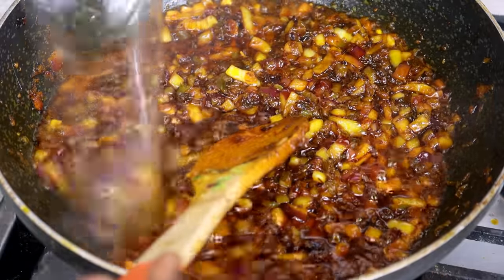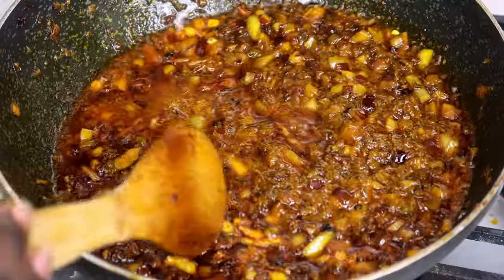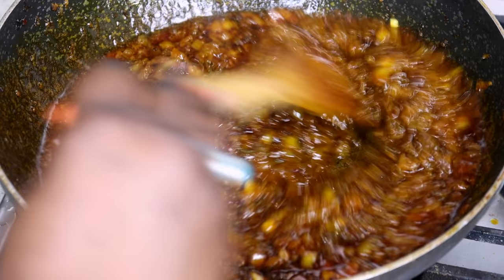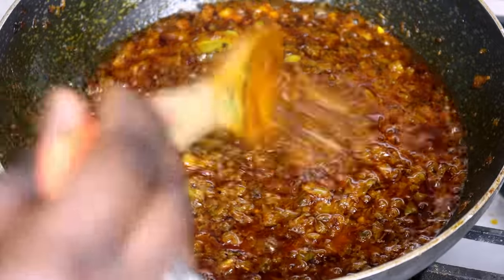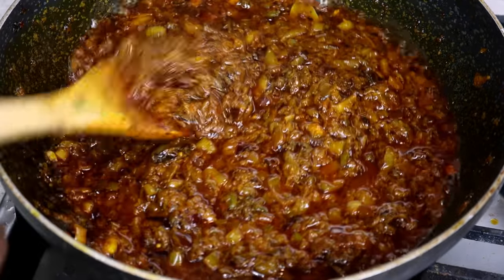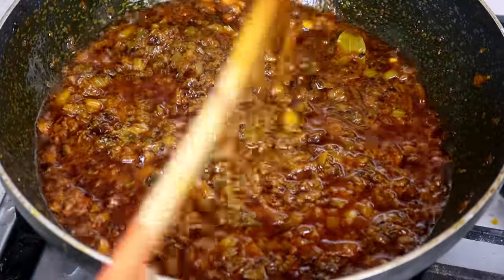So I'm just gonna add a little bit of water. And this is where I taste to see if I need to add more salt or bring it to taste. I do not add black pepper to mine. I just make sure it's well caramelized. And once you add this water, that's when all the flavors render and make it into a very nice sauce.